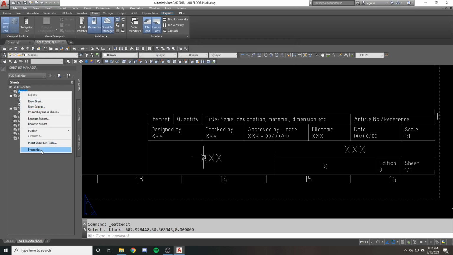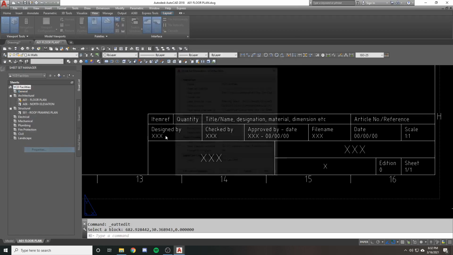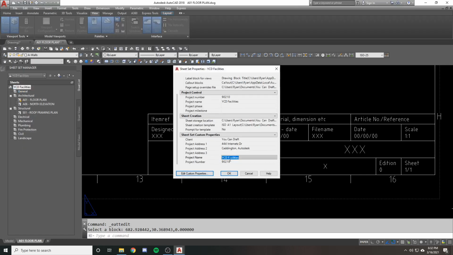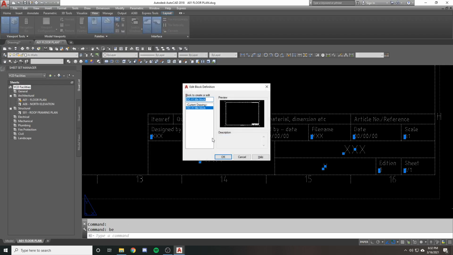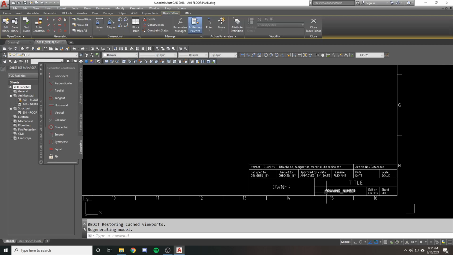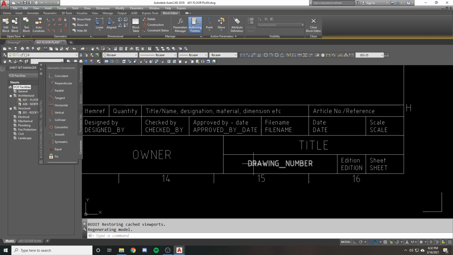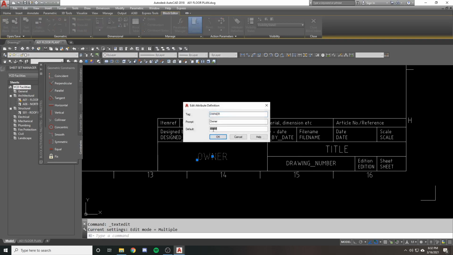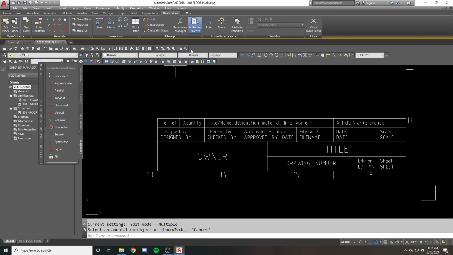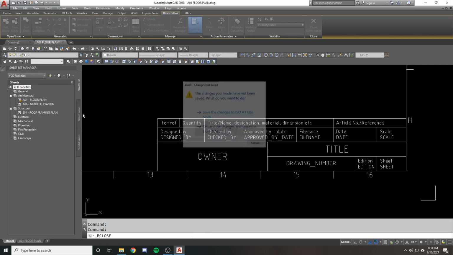Let's see what the properties of it are. It is project name, right? Yes. Oh, the tag is owner. Okay, so that's probably why I couldn't.